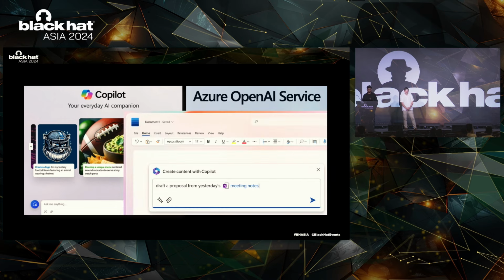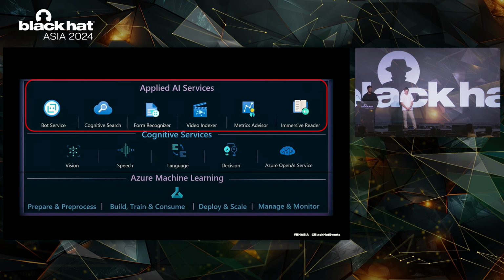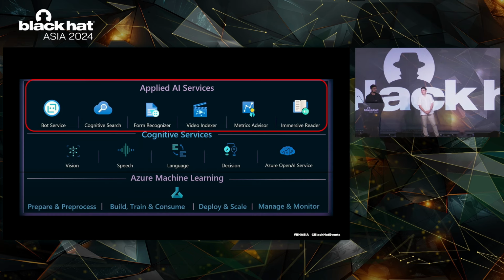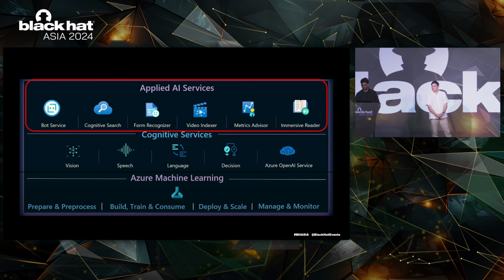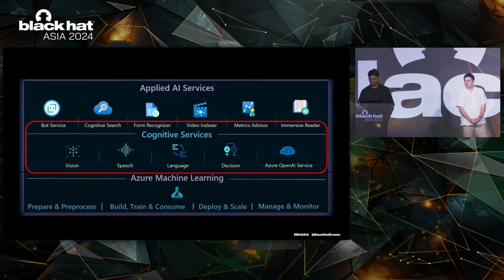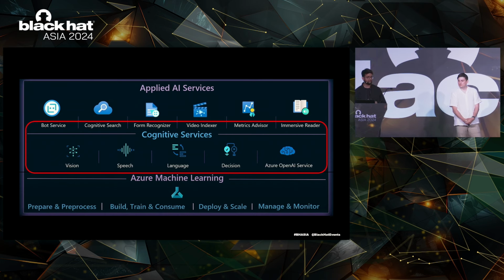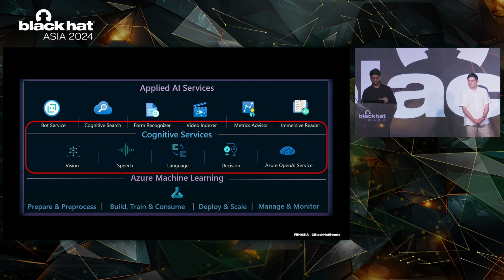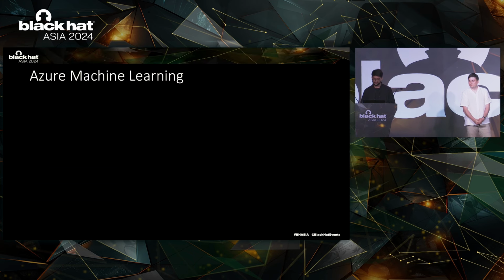By now, we have somewhere or the other been exposed to these services, or at least tried our hands on them. These are all services based on the Azure AI platform, and they depend on the Azure AI offerings. The applied AI services are the offerings which basically solve a business problem. These are followed by the cognitive services, which are machine learning models offered as a service, consumed by the applied AI services and eventually the applications that we use. And all of this is actually built on top of the Azure Machine Learning service.